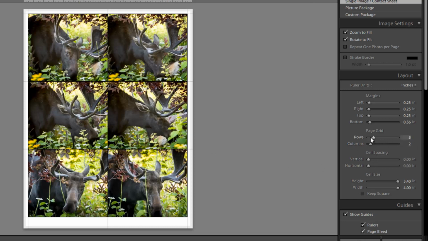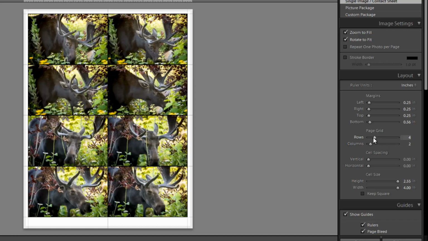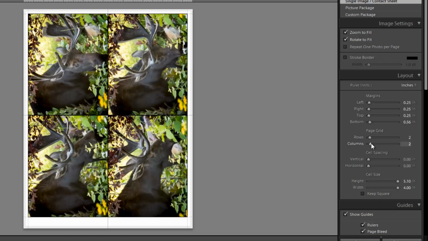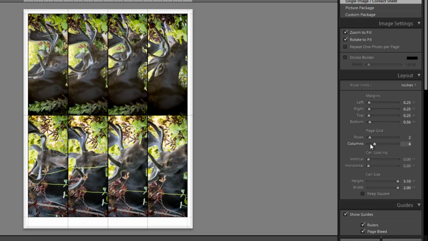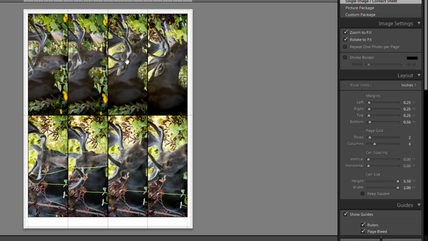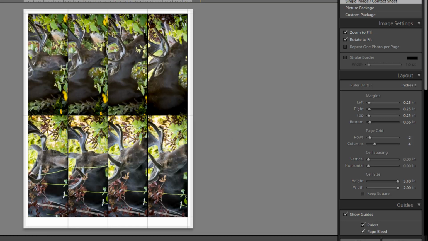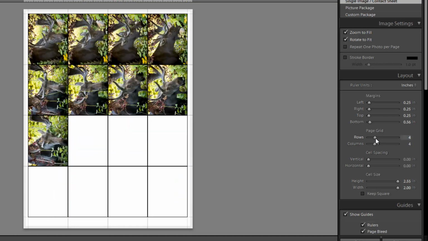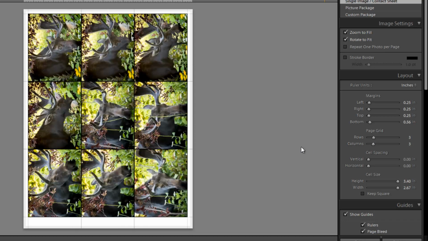So you've got to kind of play around with it sometimes, just depending on the number of images you have. If we had 8 images, maybe we'd have to do 4 by 2 or 2 by 4. You decide. You play around with it. Decide what's going to work best for your image. I did want you to see, though, that if you end up with some weird shapes, you can come in here and click and drag and move these images so that they fit inside the box better. So you can put it right where you want it inside the box. You don't always have to do that. In my case, since I'm doing 3 by 3, they all fit inside the box pretty well. I can move them a little bit, but I don't really need to. So that page grid, that's where we really make things happen.